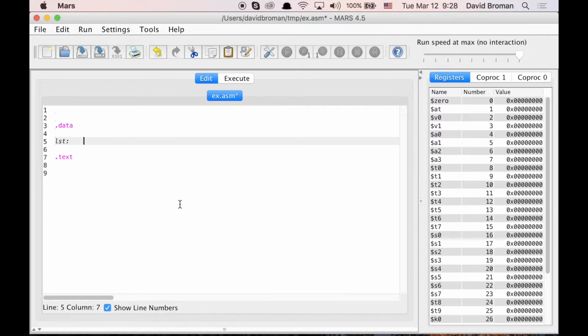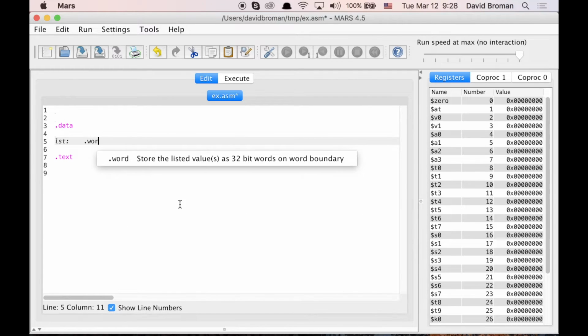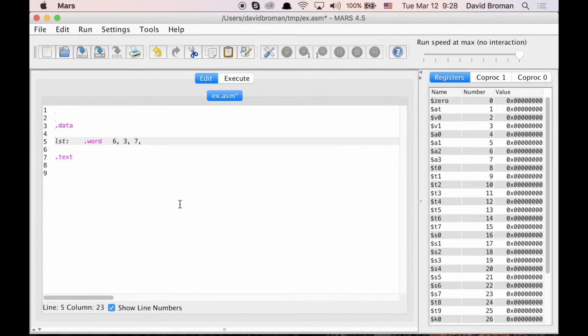We call this LST for some list, and this will be the array. Then we write .word, which means that word data is coming. So let's say 6, 3, 7, and 9. Now we declared 4 words in the data section.